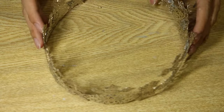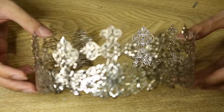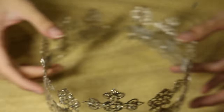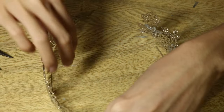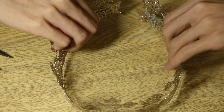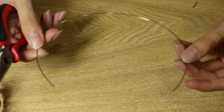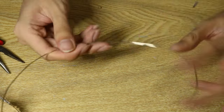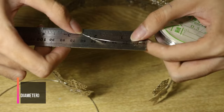Visually the frame is finished, but structurally it's not strong enough — it's still way too weak to wear as a crown. So I'm taking this wire headband and the idea is to bind the wire and the frame together to make it more structurally stable, stronger, and actually more flexible too. We're not using glue for this because glue isn't strong enough for structural work, so I'm using copper wire — 20 to 24 gauge is ideal for the job.